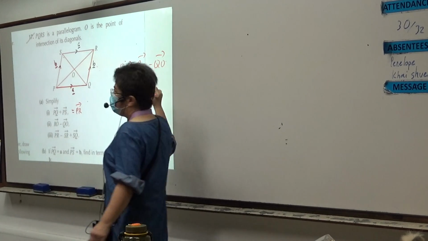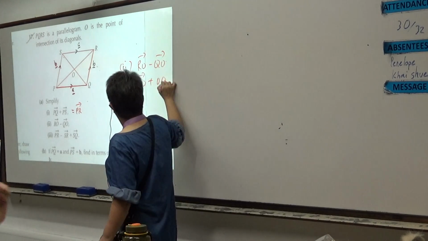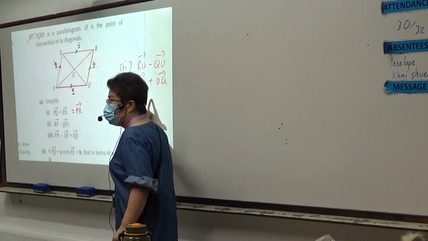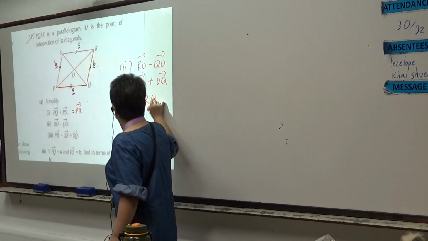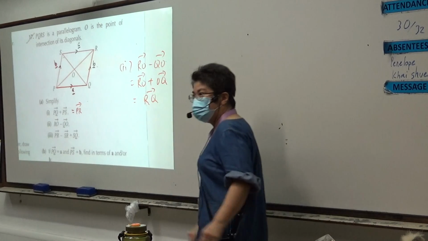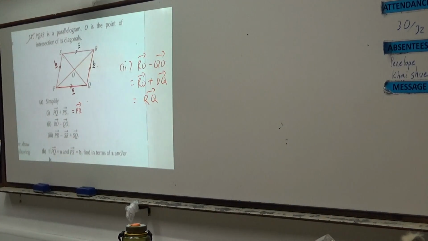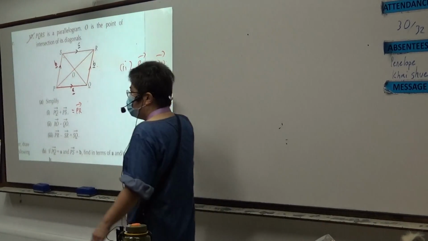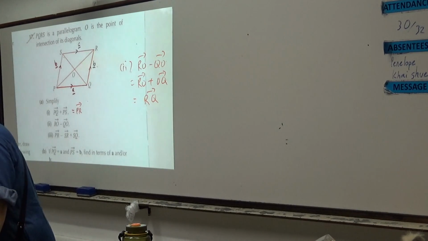What if I change this to plus? What will happen? Oh, now can you see I can plus? So what does it put in? Q, because the intermediate point is the same. Everybody here? Okay, now why do I want to show you this? I want to show you that it's not just plus, it can become minus. Minus can also become plus. Everybody okay?